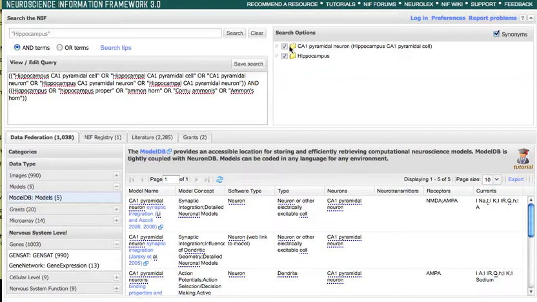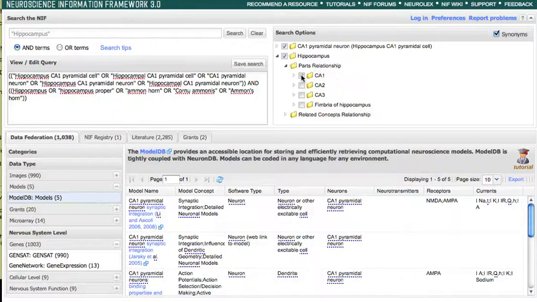Notice also over here that the terms that you have selected have been displayed in this box. This allows you to examine other sorts of relationships that are available for a given concept and add them or subtract them as well from the search box. So in this case, when I opened up the hippocampus, anytime you see a little yellow folder, it means NIF recognizes the term and its parts of the vocabulary are mentioned here. If the term exists without a folder, it means that NIF has no information on it.